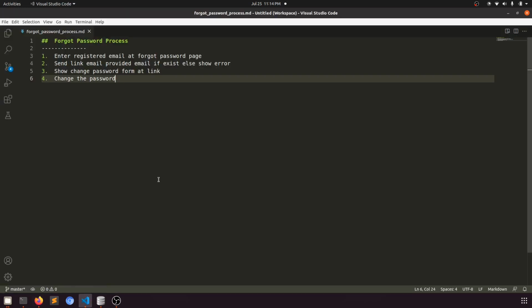Before that, I have defined the process that we are going to follow in this video for forget password. When the user clicks on the link, we will redirect to the forget password page where the teacher will add the email ID. When he submits the form, we will send a link to the email.